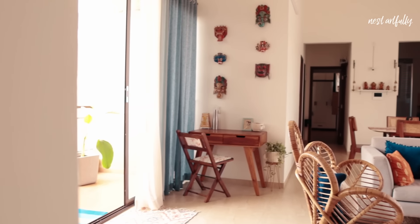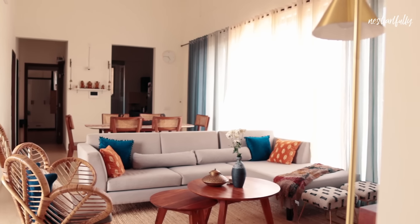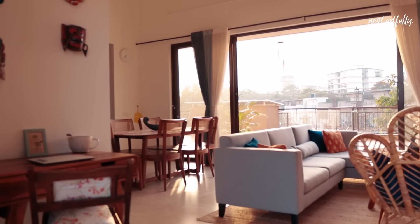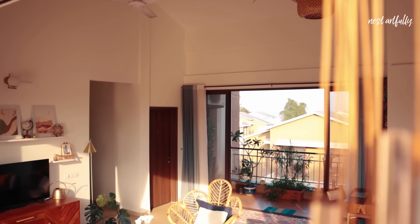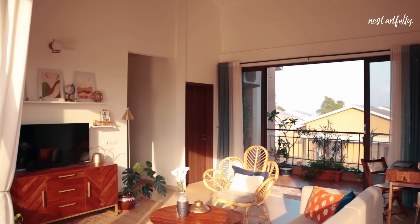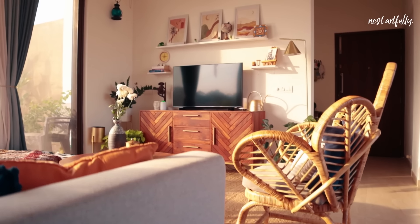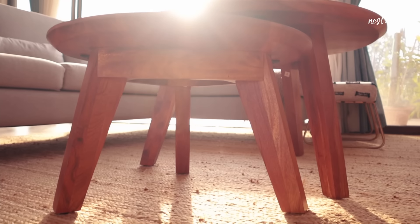After the foyer section, it's pretty much an open floor plan, which is something that is the first time for us. We've not lived in a house where the floor plan is this simple and this open. The other unique thing about this house is that this is truly where you appreciate the fact that they have given tall ceilings — it really opens up the space. It starts off with our living section and our balcony on one side, and the terrace opens up on the other side.